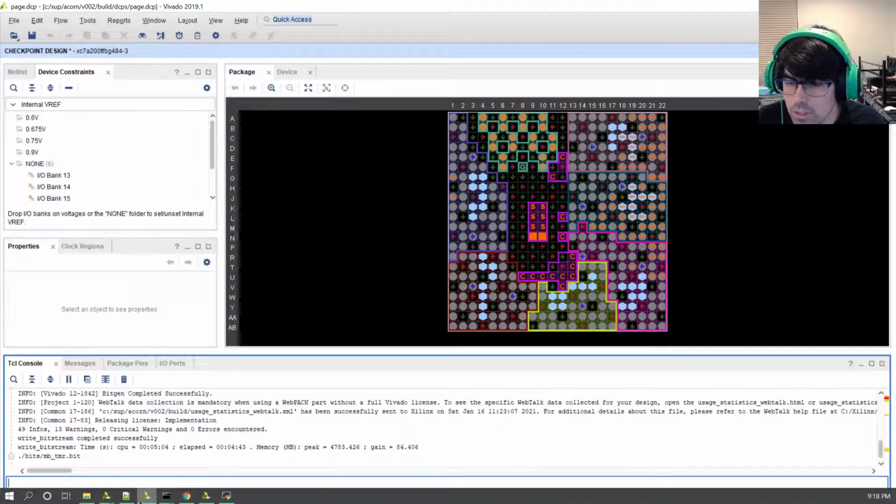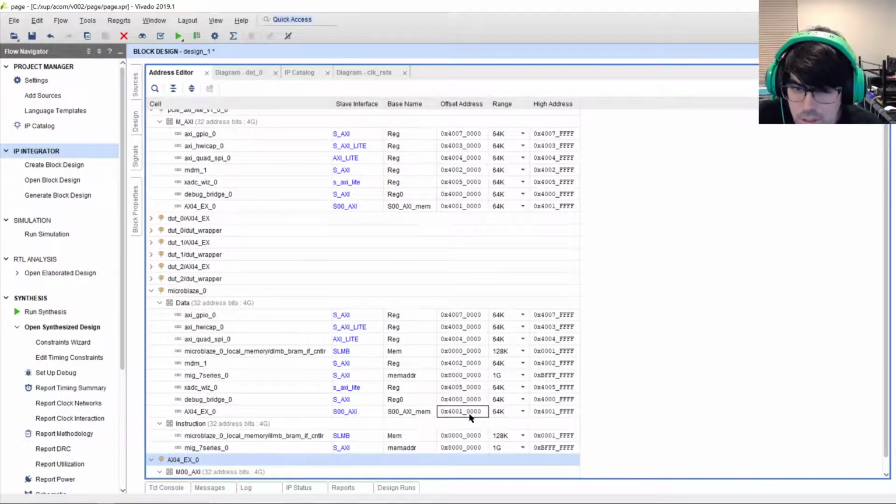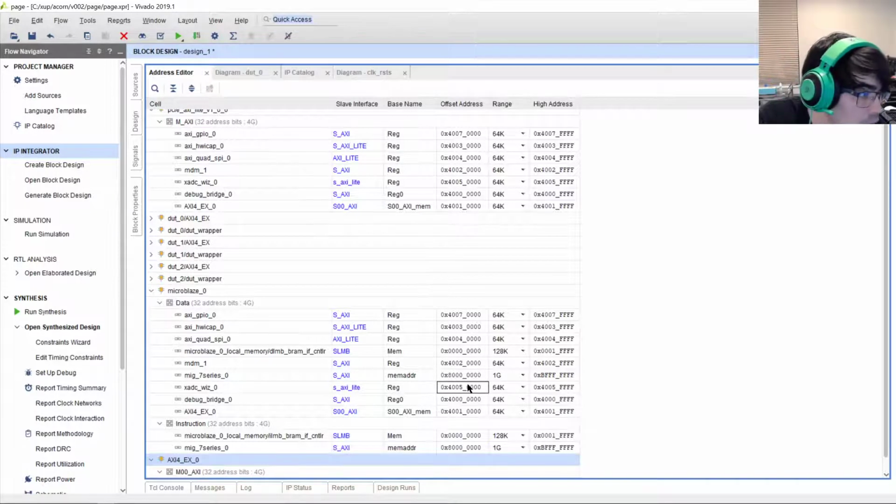Which one am I looking at? Page address. There. RAM controller is the same. Okay, so I think we should be able to open that and be able to study what's going on.